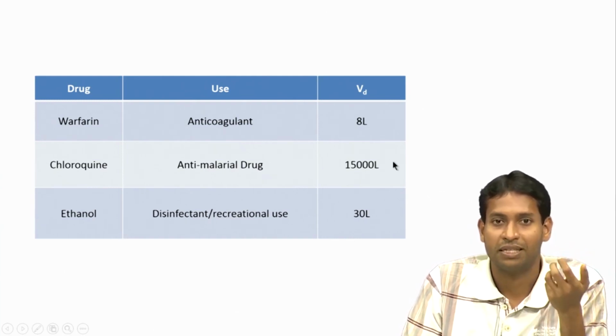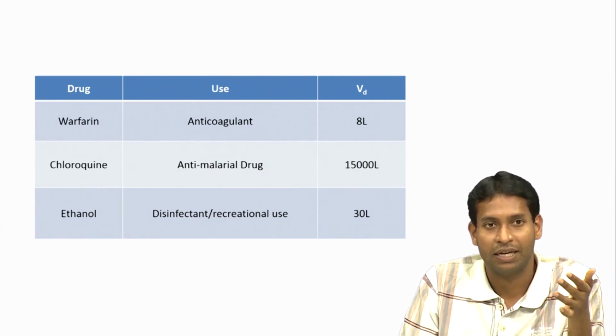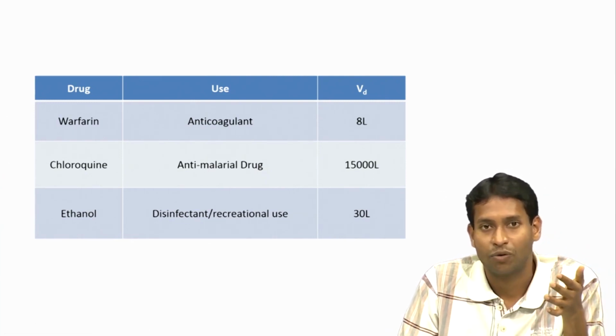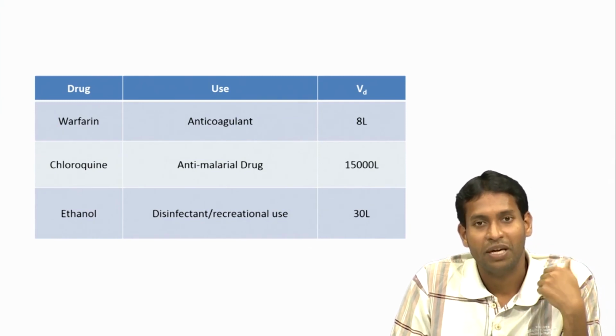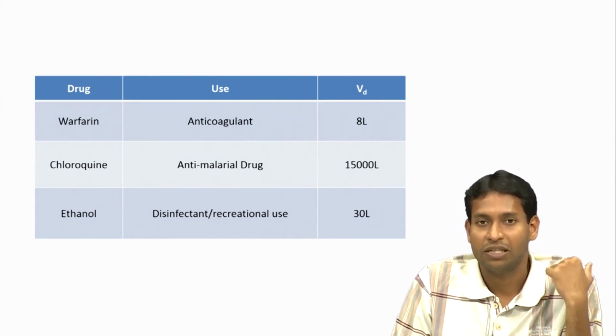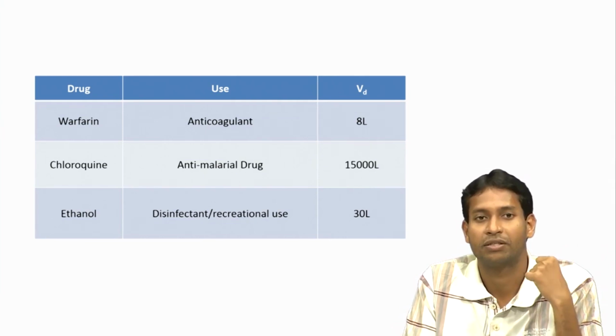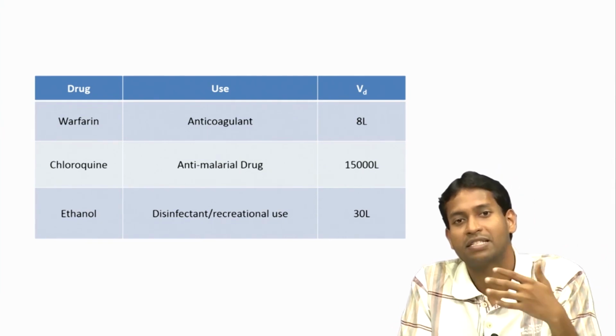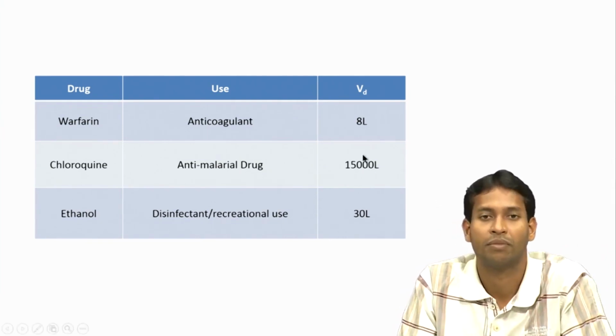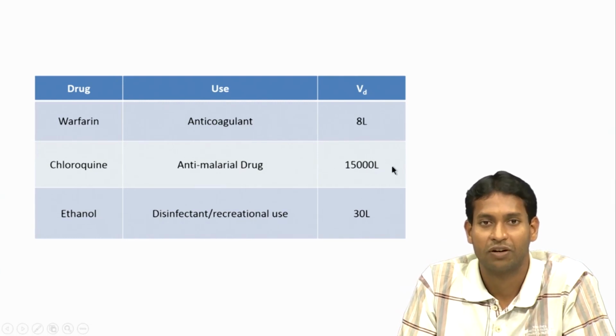So, what this means is that the drug is definitely not localizing in the plasma. It has very low localization in the plasma, which may mean that the drug is not very soluble in water, and so it is mainly compartmentalizing itself in lipid components in the body. This is the inference we can draw from here.